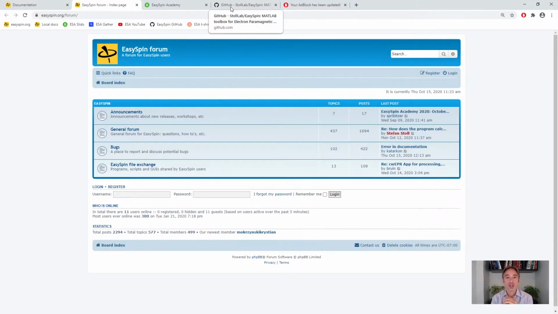So that's one big change that will come for EasySpin 6.0. And the second big change is a rework of how the frames are organized, because there are some experimental situations that cannot be simulated right now. For example, if you have an oriented film on a glass slide in your EPR tube with some oriented paramagnetic centers, and you put that in your EPR spectrometer, you get a partially ordered EPR spectrum.